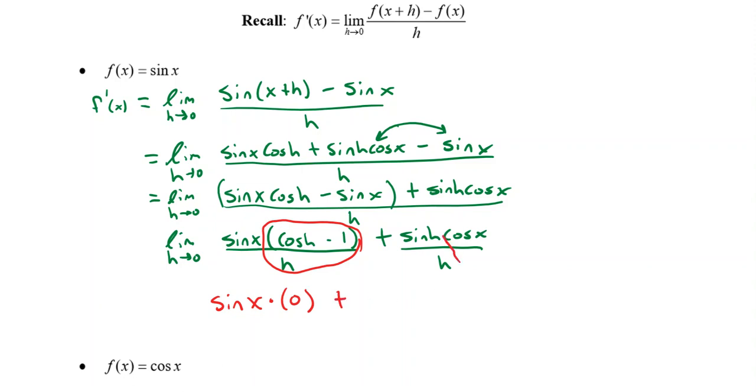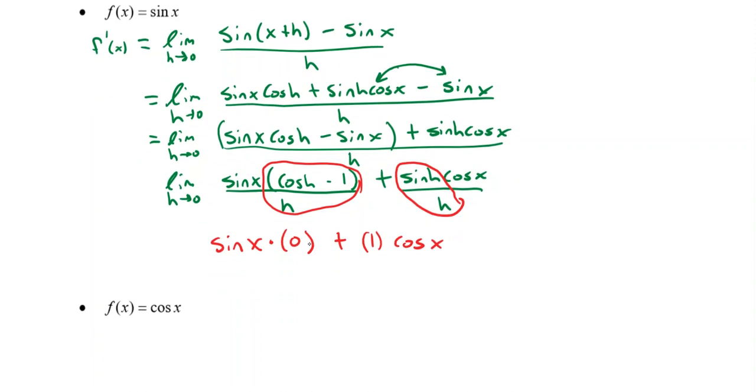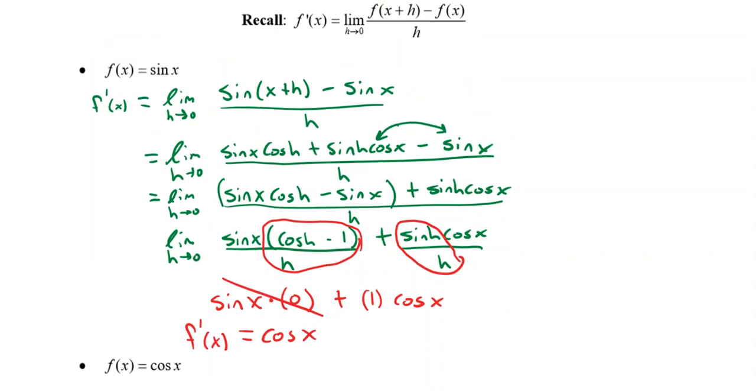and then this part right here, sine h over h, what's that equal to? Well, that's 1. And then we're just left with cos x. So that's neat. Look at 0 times sine x, those cancel. All we're left with is cos x. So it looks like the derivative f prime of x there was equal to cos x. What an easy derivative. So now whenever we're told to find the derivative of sine x, it's just cos x.